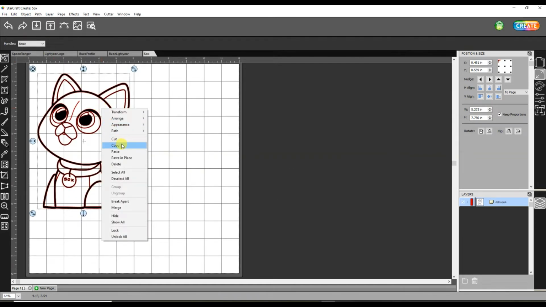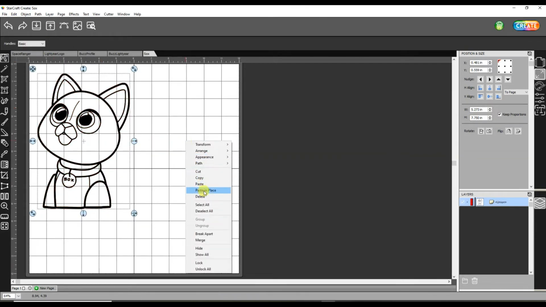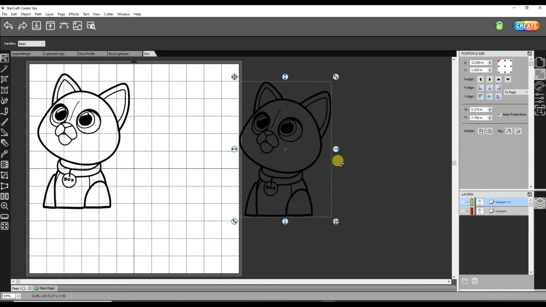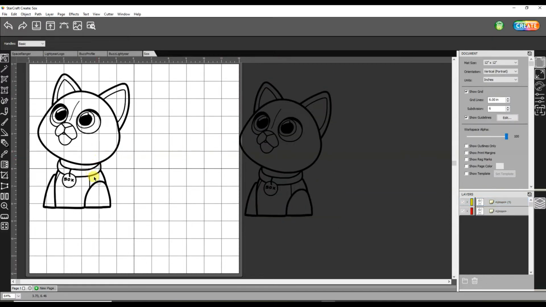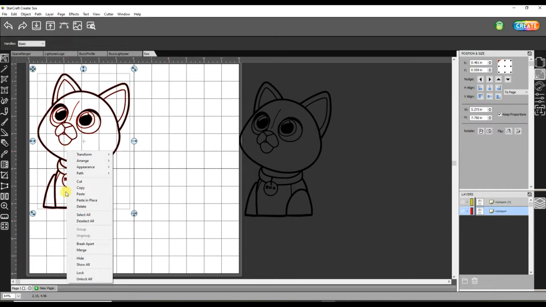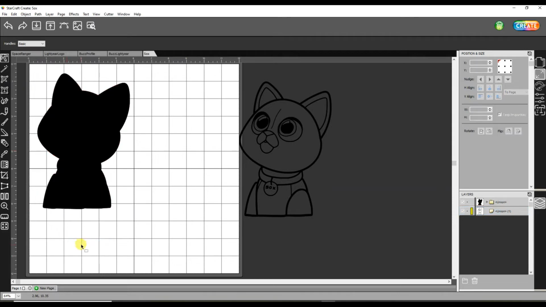So I deleted the copy of the cat that I had off to the side because I wanted to save the one with the line before I did any further work. So now when I click on this original cat here and grab the whole thing, right click and select break apart. That's going to break each individual boundary into a new section.